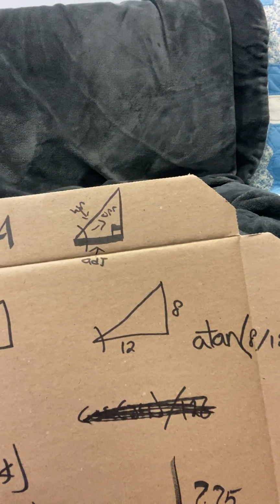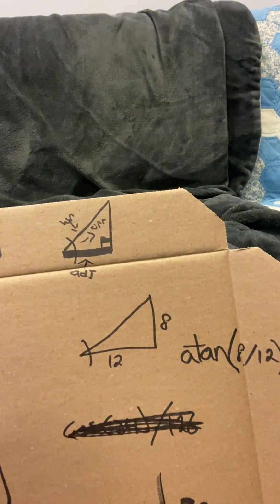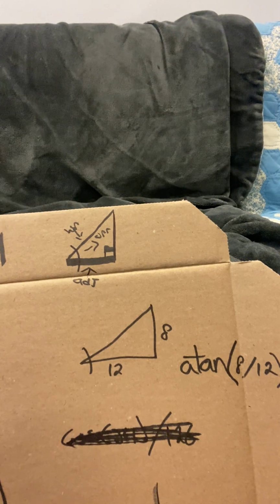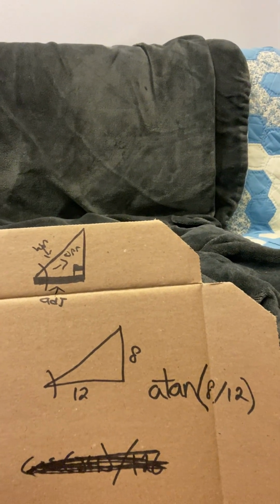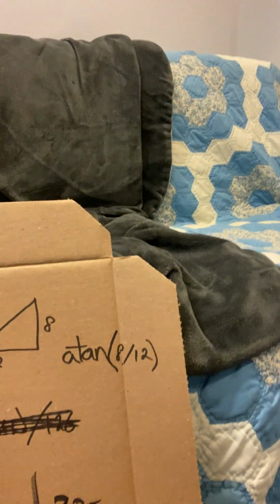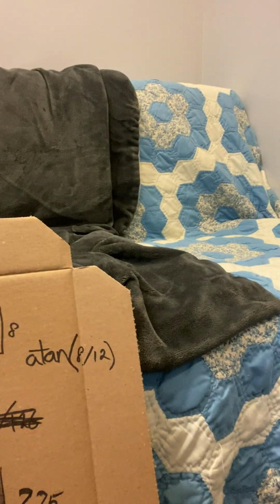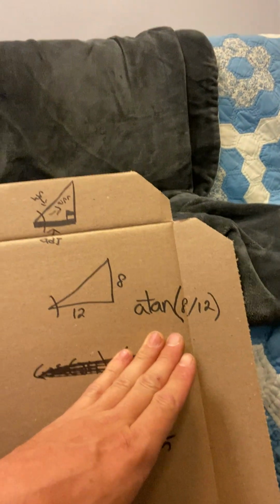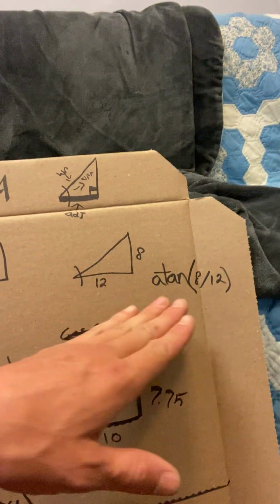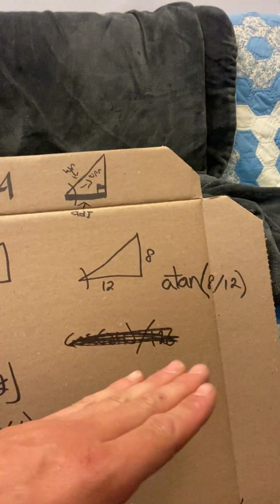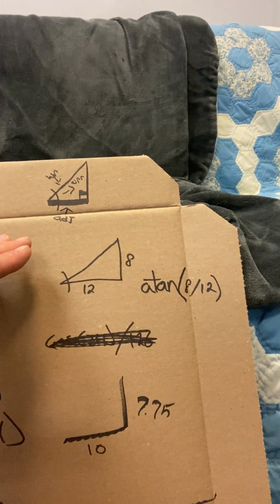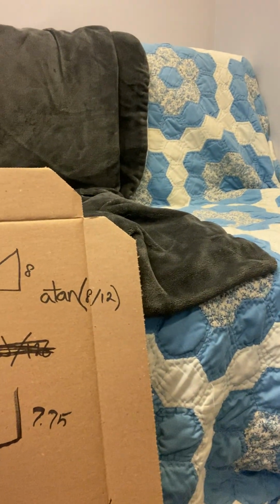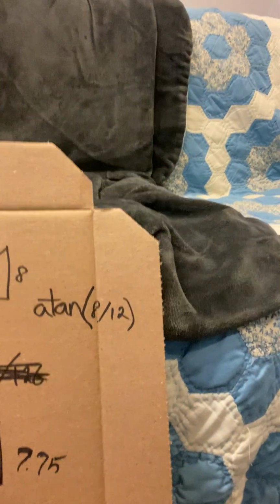Okay, because the tan of the angle equals 8 over 12. We'll get into it where it really matters later, but for right now, this is how you find an angle with a rise and a run. A tan, rise divided by run, right? A tan of 8 over 12. What does that give us? It gives us like 34 degrees. It's like 33.9 or whatever, okay?